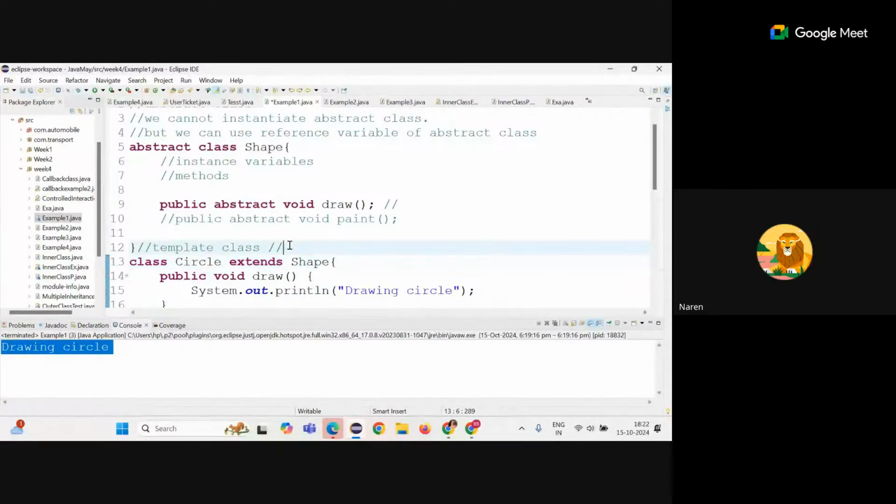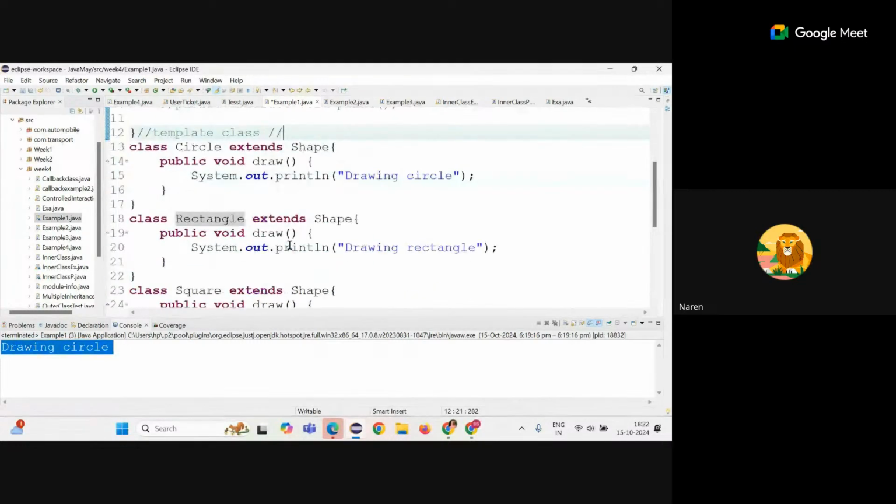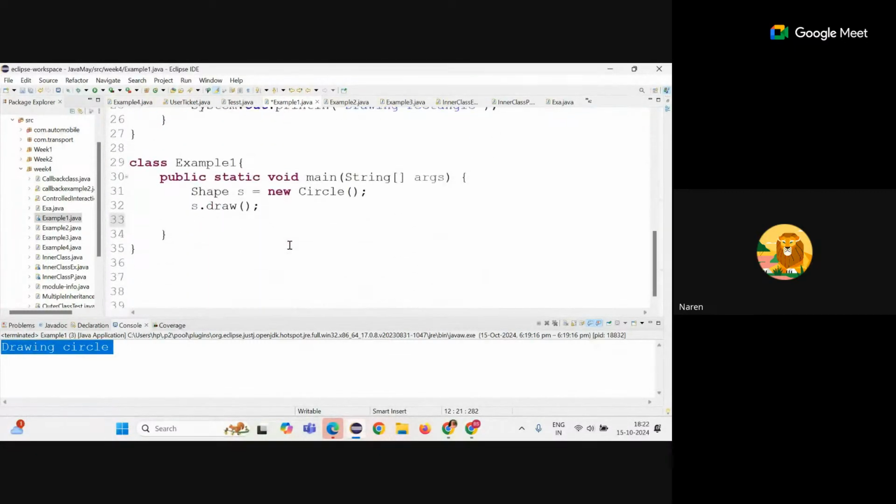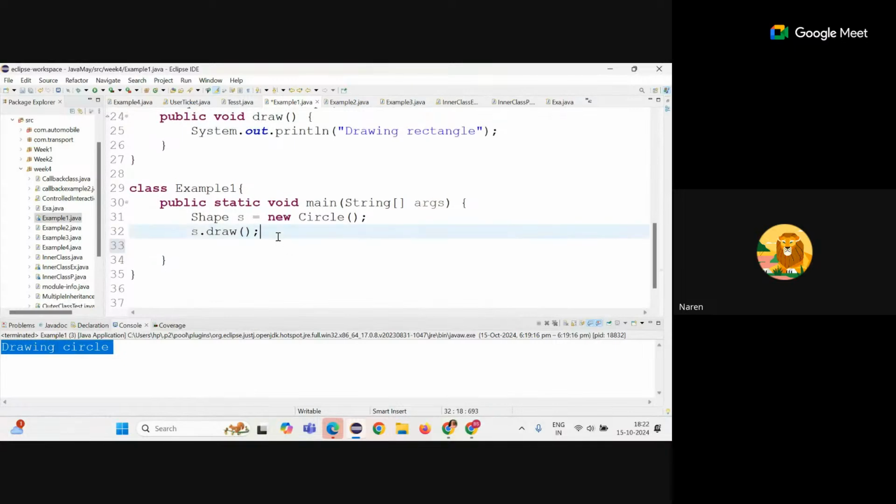Madam, one second. Can you scroll down a little bit? Once it comes to s dot draw, it will see s is of type shape, then it will go to the shape class, and only then it comes back to the circle class. That is how the compiler works, isn't it? Yes.